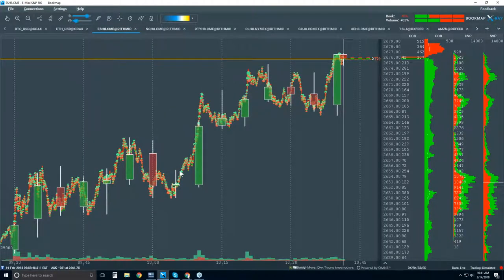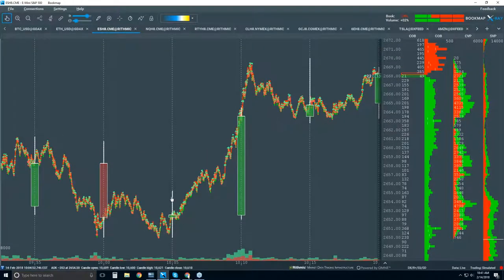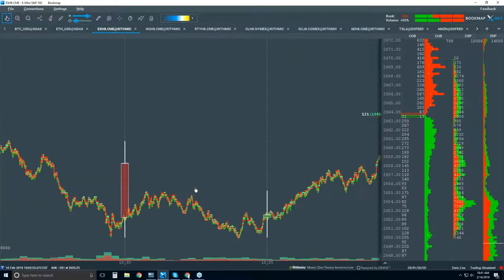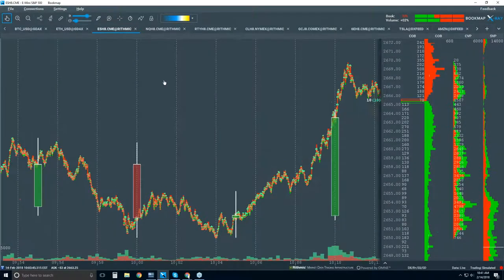Okay, and this is very indicative of what I'm speaking of. So let's zoom in here and look at this very specific area. Let me bring up the dot size a bit. All right, so very indicative of a trending market, as you can see this little downtrend here, more aggressive sell volume. The red dot is an aggressive market sell.